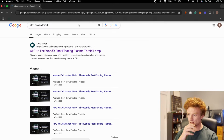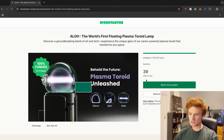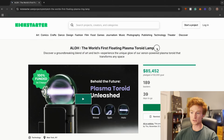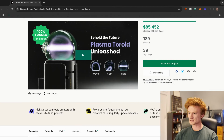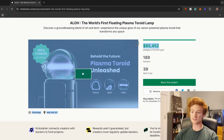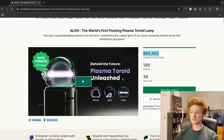All right, so my Patreon made this. Sung Yu Lee, I think. So here it is, first floating plasma toroid lamp. I mean, that's debatable, of course. But it is very financially successful, as you can see here. The marketing is really good here.